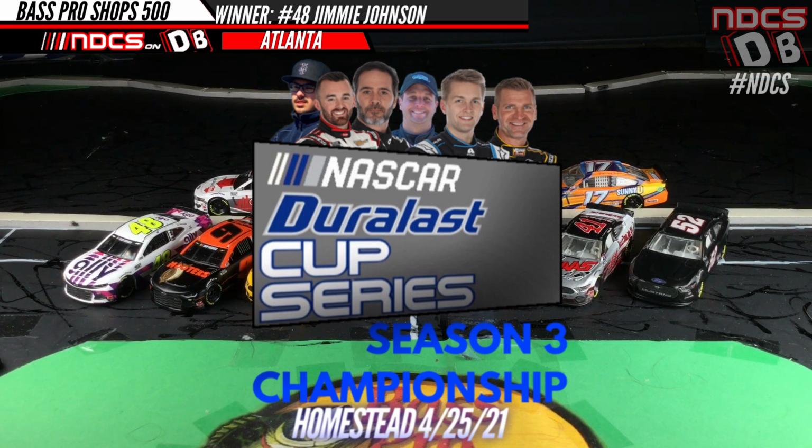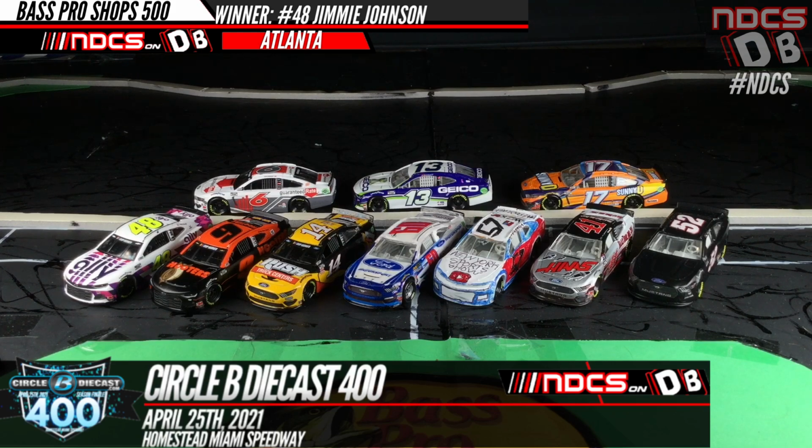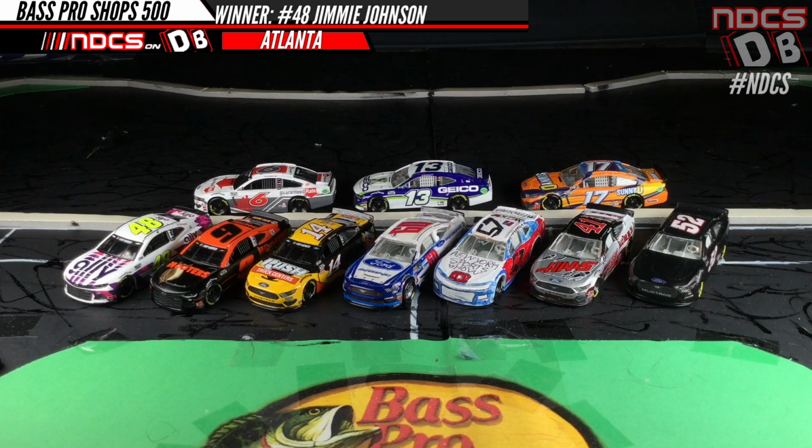So, your points leader here, William Byron, is at 41 points. Clint Bowyer, 2 points out. Byron has 1 win, but Bowyer has the tiebreaker. So, if Bowyer gets the win and Byron gets outside the top 3, that will go to Clint Bowyer for the championship. And the driver who's third in points, Reed Sorensen, didn't even make the show! Crazy enough, but he's still third in points with 39 points. He's going to have to find a way to make the Homestead qualifying order. He's got to win. He won before Byron, so the same scenario pretty much goes for Bowyer. Bowyer does have the clinching tiebreaker over Sorensen.